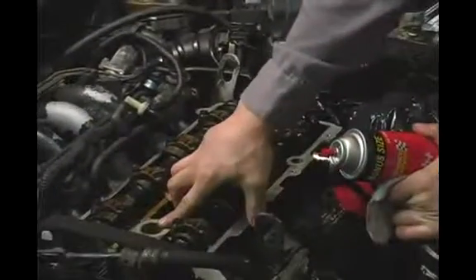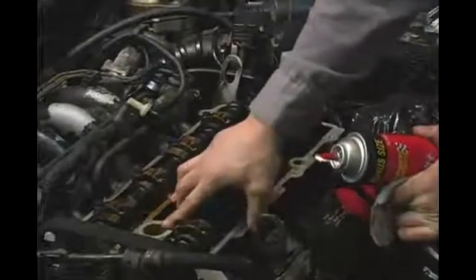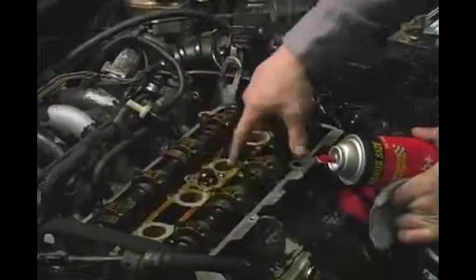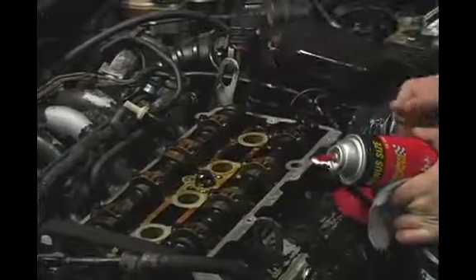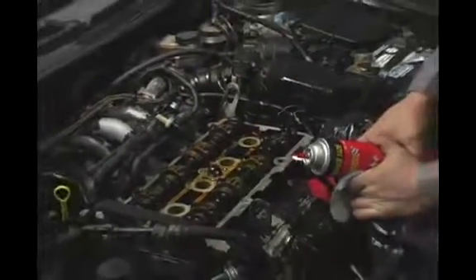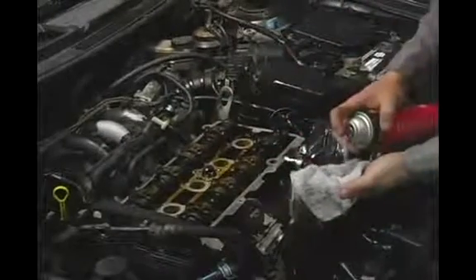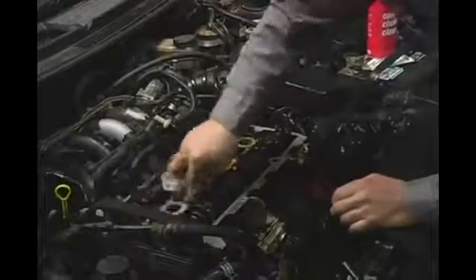For your plug galleys, if your vehicle has them — this one does, you can see these holes here — they are where the plug wires run into the spark plugs on the top of the head. You don't want to spray this stuff directly in your engine, so just spray it on your rag and give it a good soaking down and wipe around the sealing surface.